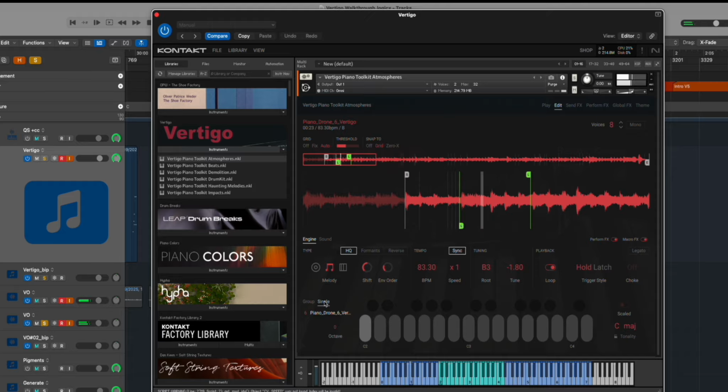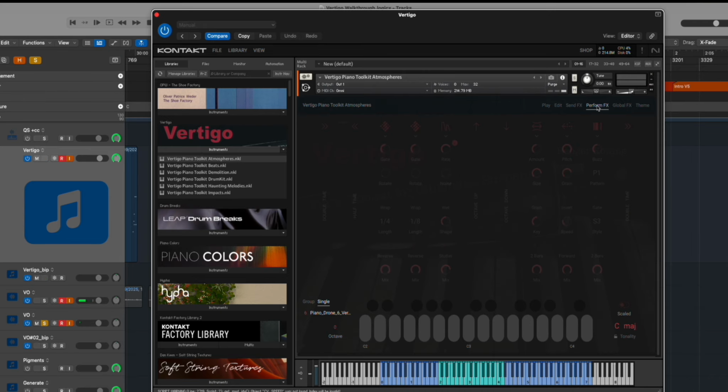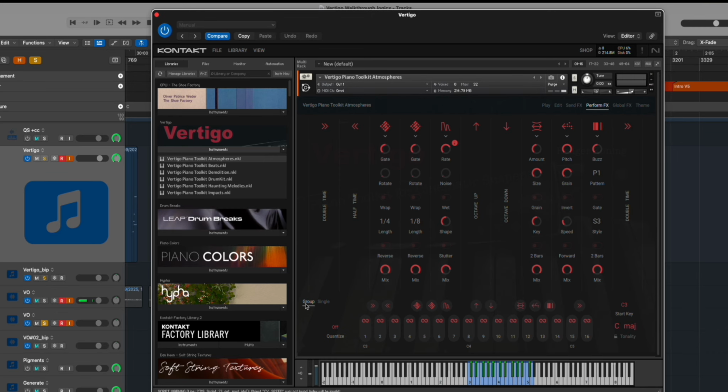So as you can already hear, it gives you interesting new sounds and new loops. Let's go back to play and have a look at the performance keys. Then I have to go to the group mode and stay.